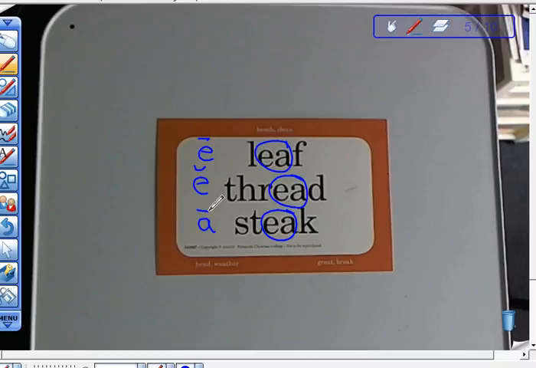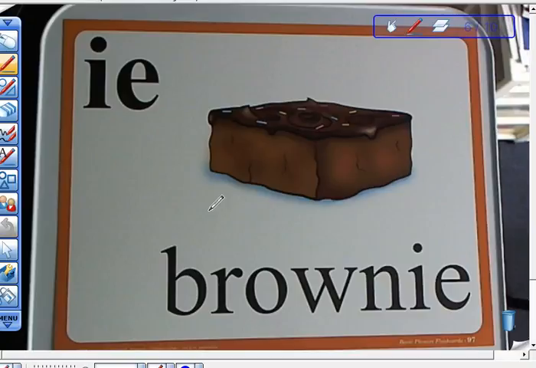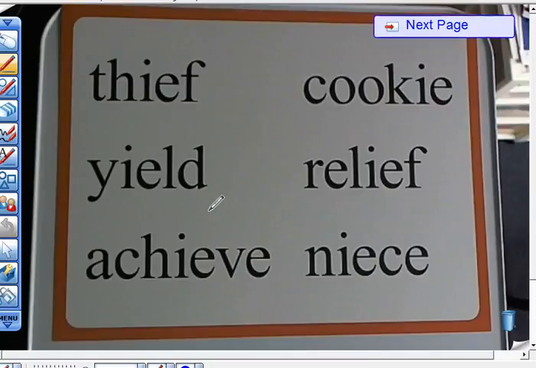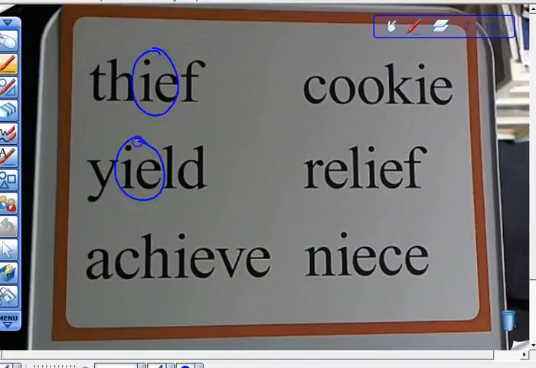Put your beads on, or we'll have to put them in the cubby hole for the day. Quickly. Thank you. All right, so today's special sound is the long E sound when we put IE together to say E in brownie. Eyes up here, please. E in brownie, IE. Let's do it together. E in brownie, IE. Okay. Now, here are some other ones. When we put the IE together, we'll make the long E sound. Let me mark up some of these to help us out as we read through.